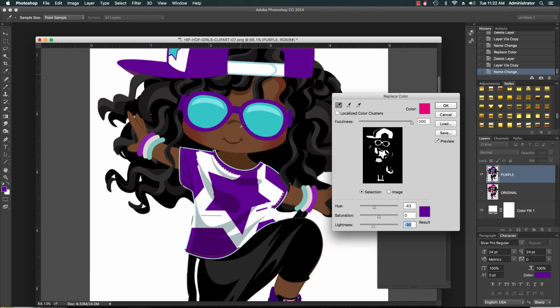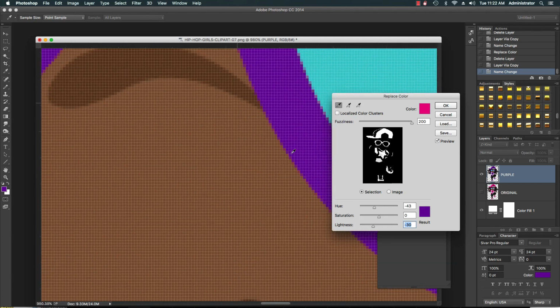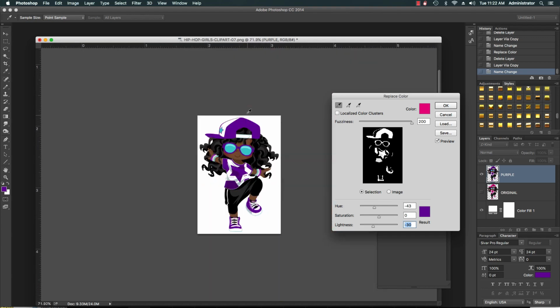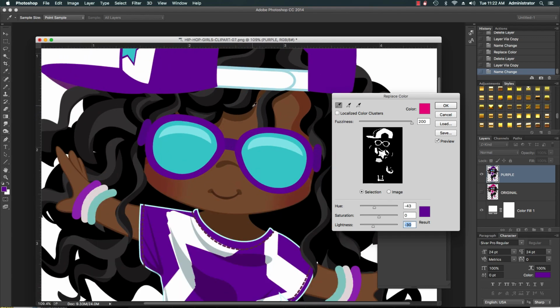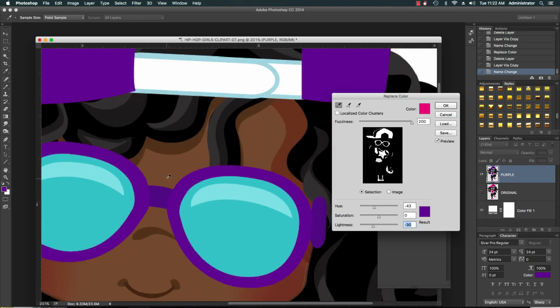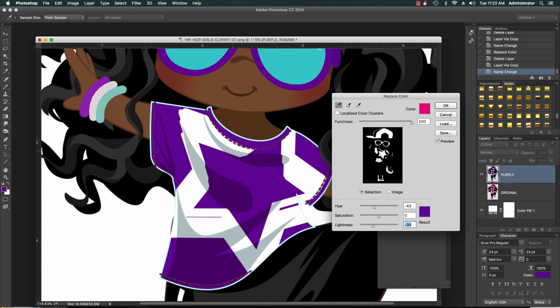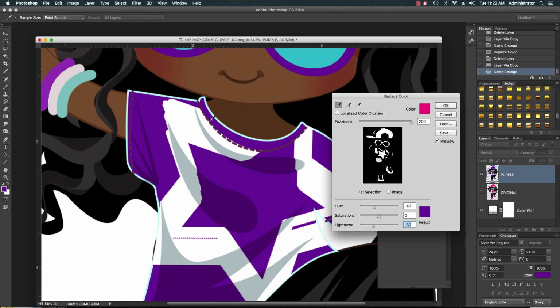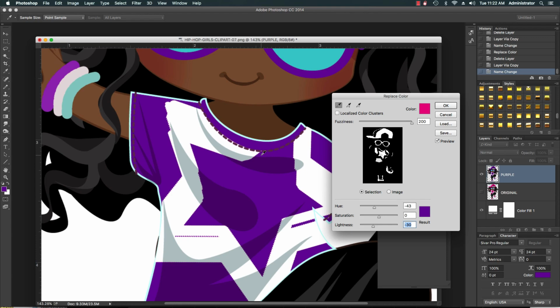So now I'm going to zoom in and let's take a look here. So we see a little bit of pink that we have here. Here we go. So we still have that little halo of pink here, but not nearly as much as before. Also, I don't really like these magenta-ish stripes in here. So I'm going to change that as well.